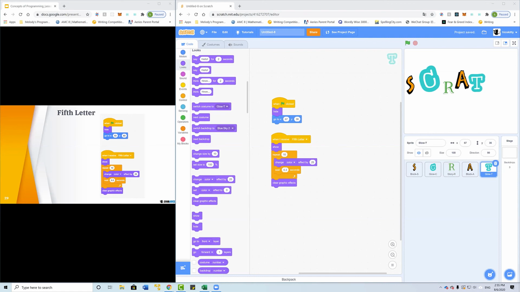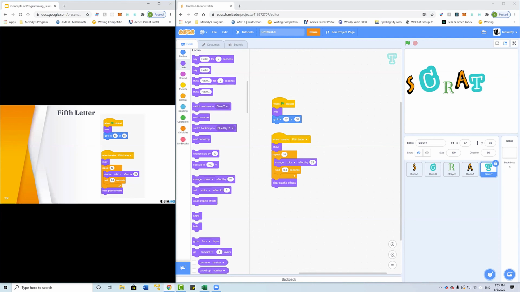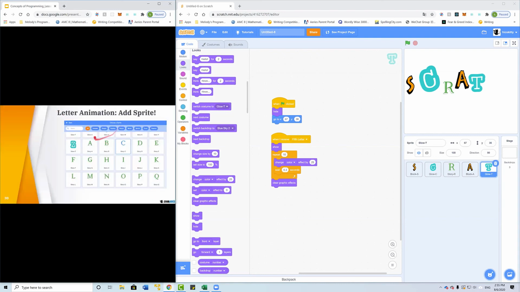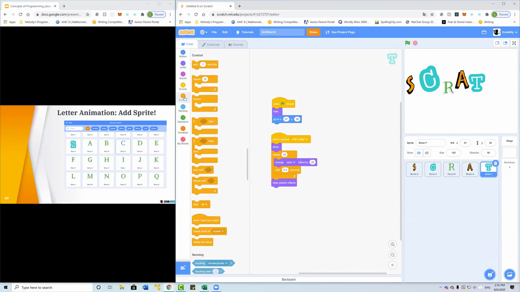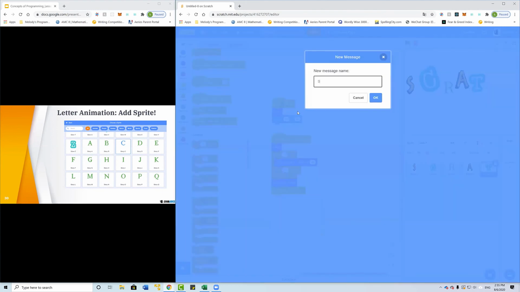So again, if your word is finished here, you can end here, or you can keep coding with another sprite, like a star or a flower, but you can technically finish right here. So otherwise, what I'm going to do is add another sprite. So this is going to be, oh wait, we do need to broadcast. So we are going to broadcast sixth letter, or our next one.